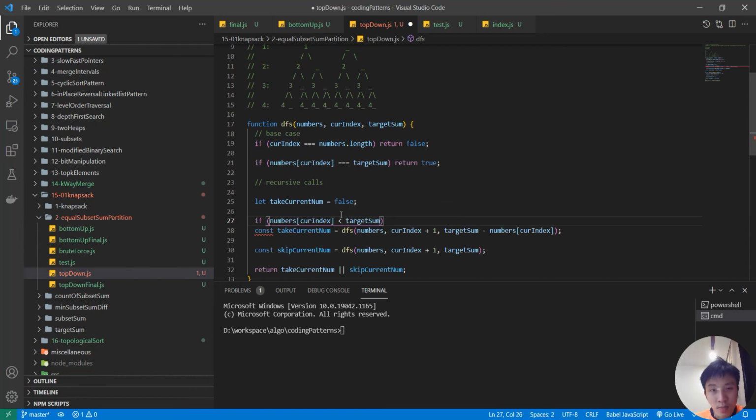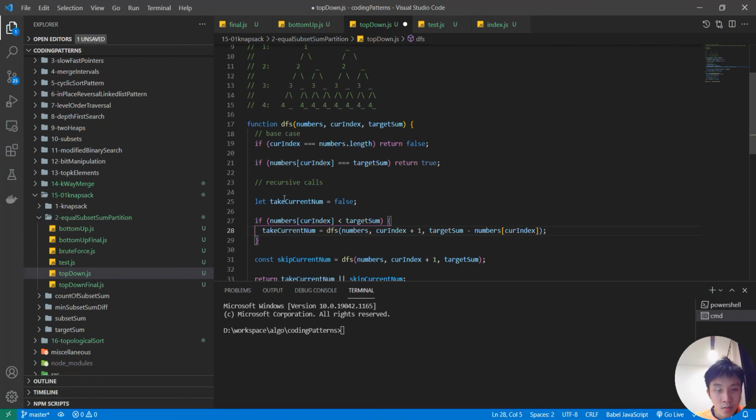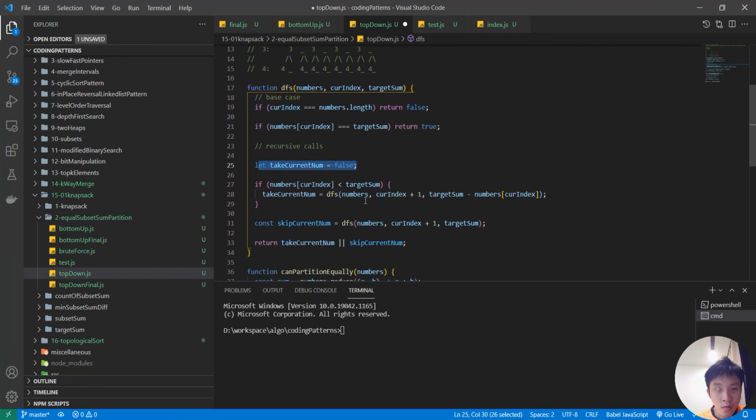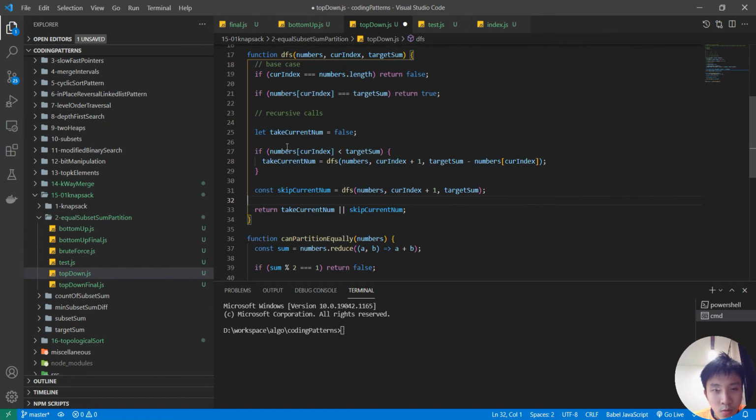Or less than target sum, because if it's equal to target sum, we're going to stop here, right? So only if this is the case, I'm going to go this way. Otherwise, default to false, so that we can skip unnecessary recursive calls. Okay, we have two choices: either take it or skip it, right?